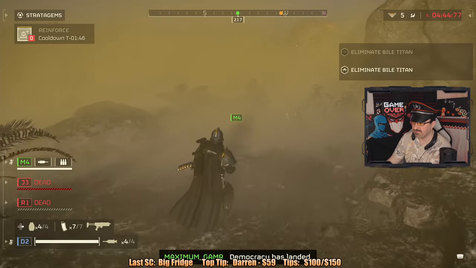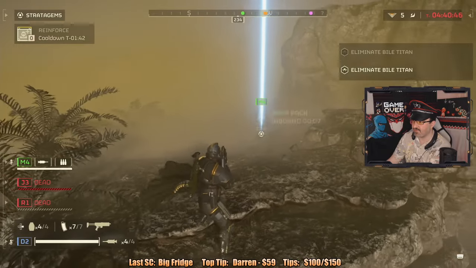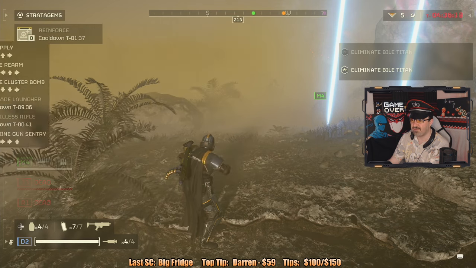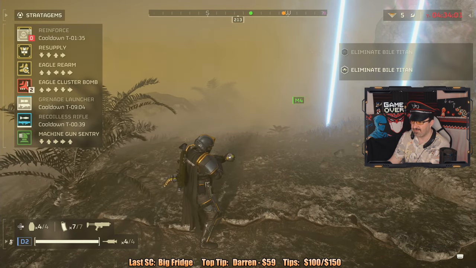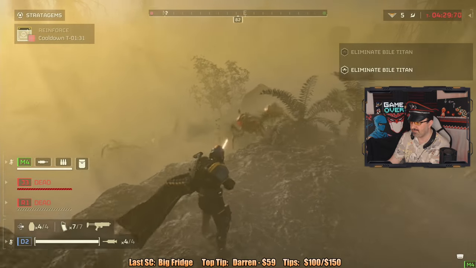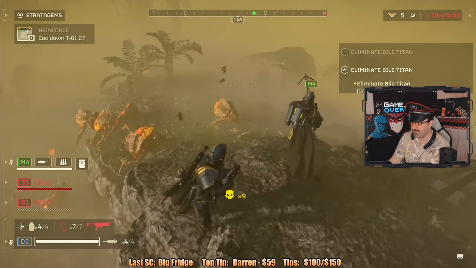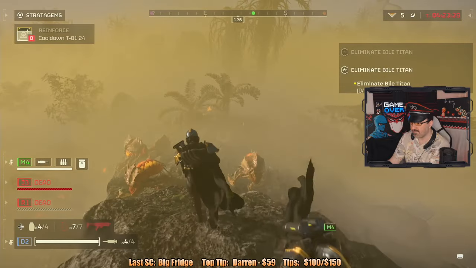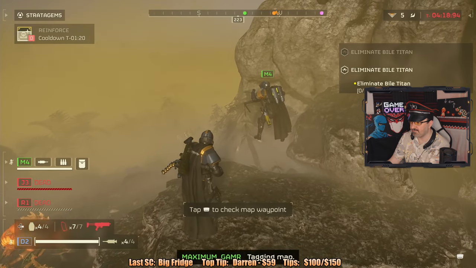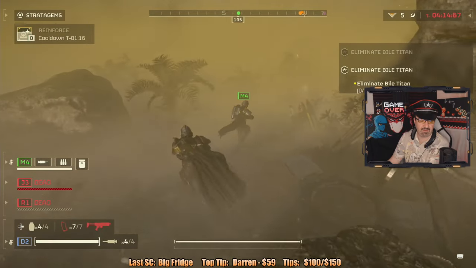Democracy has landed. Tech pack inbound. Get your stuff, man. And it's up to the two of us, because there's no way we can do it if we wait. It's just up to the two of us. Alright. Tagging map, west, 100 meters. We're going. We're doing it.